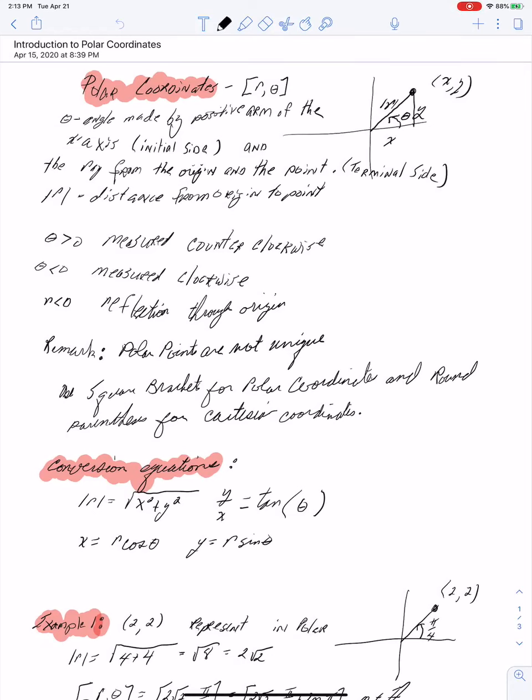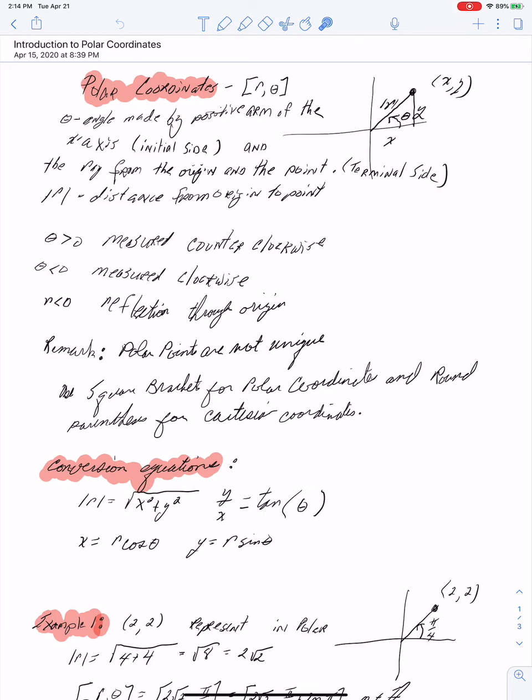Well, today we're going to look at a different way to represent the plane. Up to this point in your mathematical childhood, you have only talked about Cartesian coordinates and the Cartesian coordinate system, where you had a set of ordered pairs x comma y. The problem with that is there are lots of equations that they don't easily represent, as well as when you start doing calculus on things, sometimes you like to look at it from a little different viewpoint. And that different viewpoint today, at least, is polar coordinates.